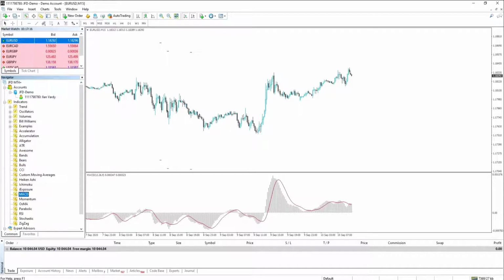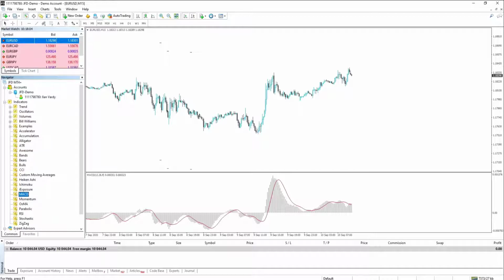Once you have programmed your expert advisor, you then need to test its performance. If the results are not good or not what you expected, you need to figure out why that is, and then you need to change the code, and then you need to retest it. And this could be a process that goes on and on many, many times. The easiest way would be to perform a backtest in Metatrader.